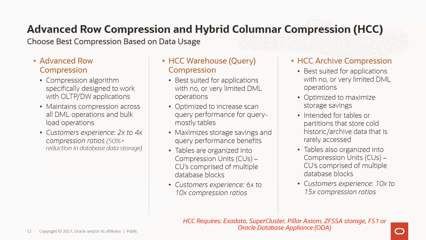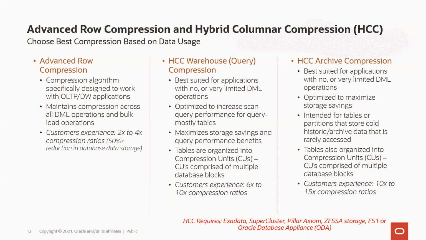Hybrid Columnar, when you actually do DML updates or DML inserts, puts them into a lower compressed state than it would typically be. So Hybrid Columnar gets somewhere between 6 to 15x compression ratio typically. If you do a DML insert or a DML update, the compression ratio for what was inserted or updated will be down somewhere around 2 to 4x, more like advanced row compression. And you'd have to rebuild the table to get it back to a fully compressed Hybrid Columnar state. So you really want to use it for query only, query mostly. If you're making a few changes, that's fine, but you want to be query only, query mostly.